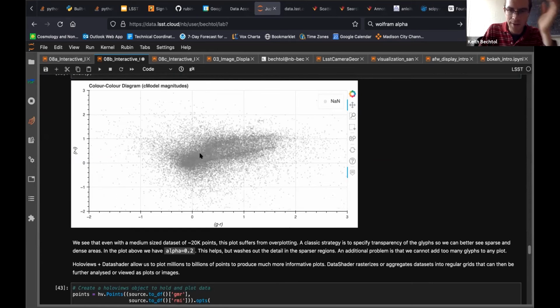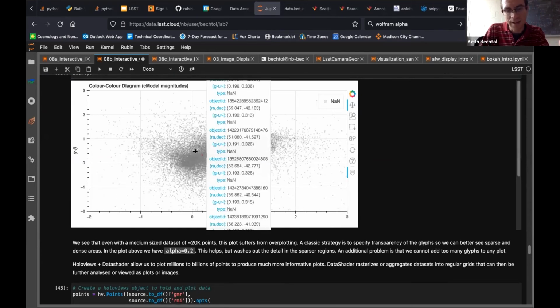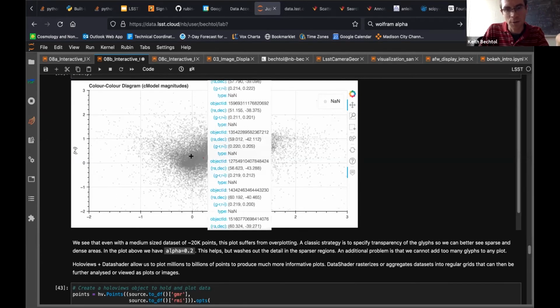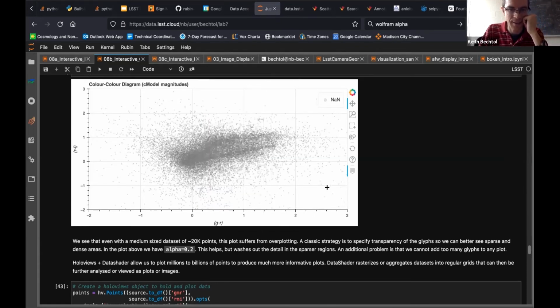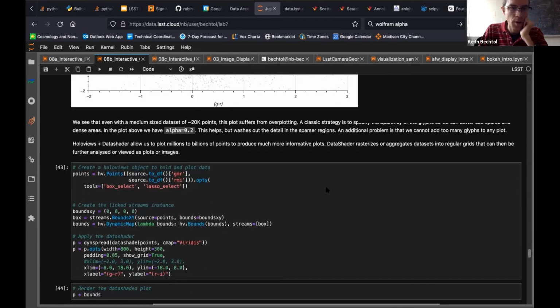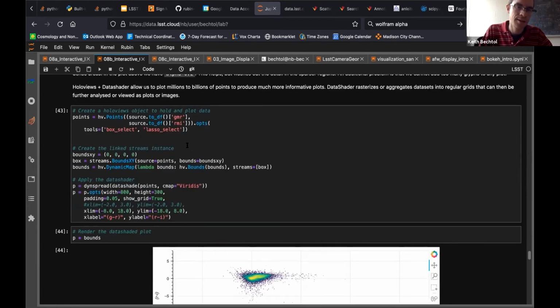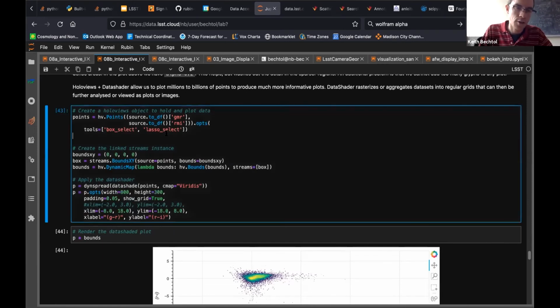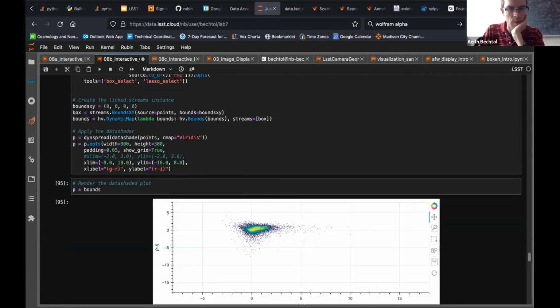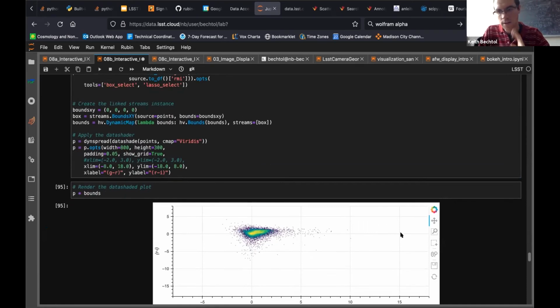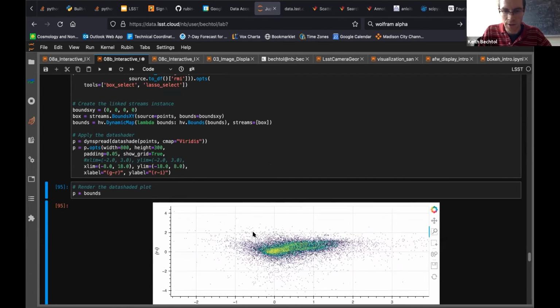And the point that was made here is that if you use the default, a lot of these points can be overlaid, and it's hard to actually tell where the highest density is in some cases. So an option to improve this is to create a two-dimensional histogram rather than a standard scatter plot. So we're going to do this now. Now we're showing this data as a two-dimensional histogram.